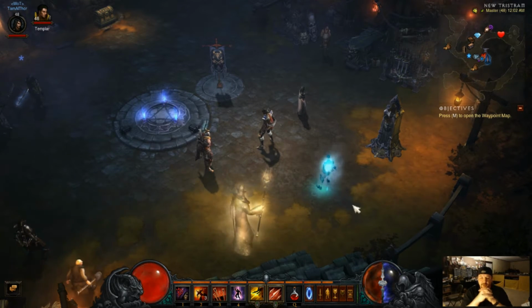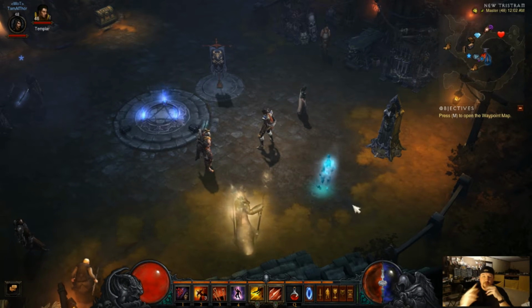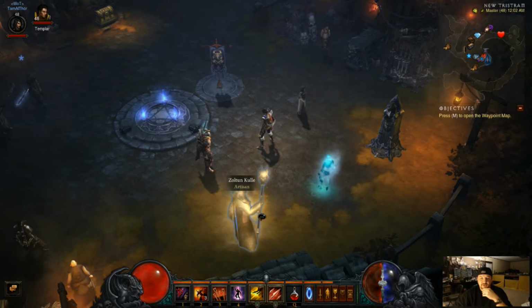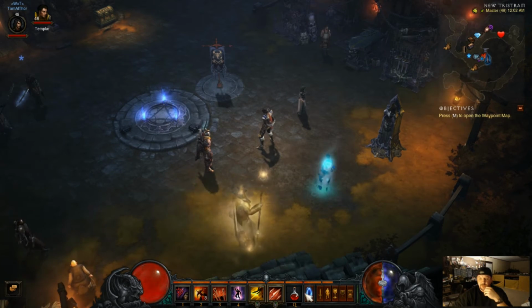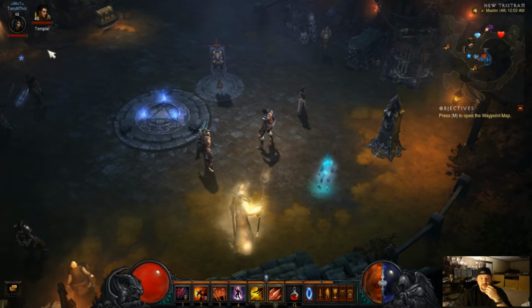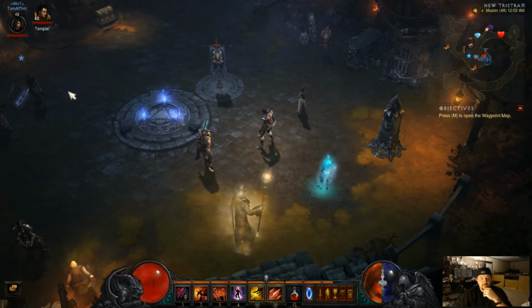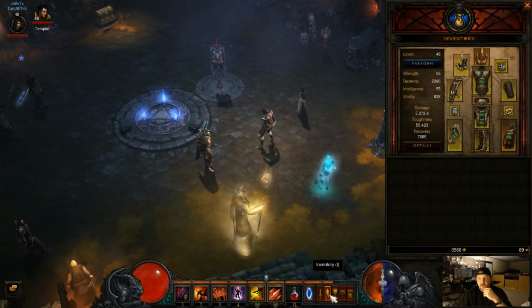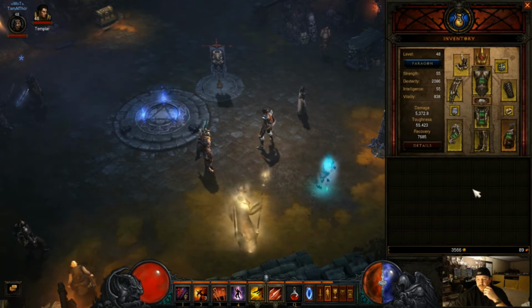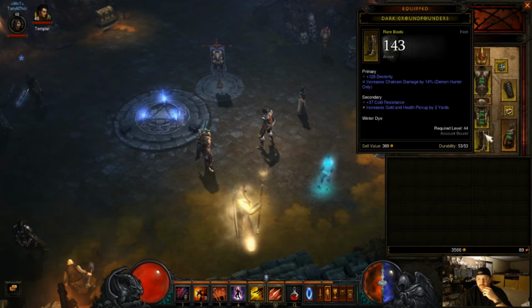Playing Diablo 3 Season 5. I've been running around doing some bounties and Nephilim Rifts to just see what I could find and increase my level. I'm up to 48. I just got a bunch of random stuff, a mixed match of everything.